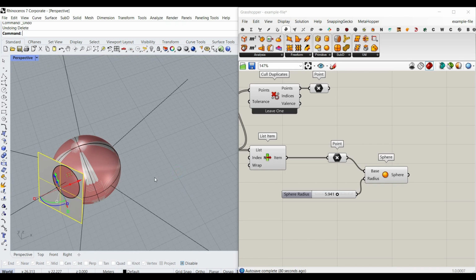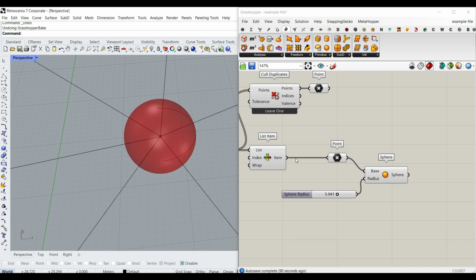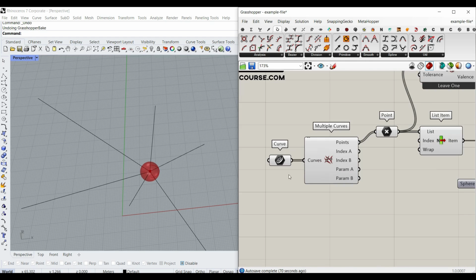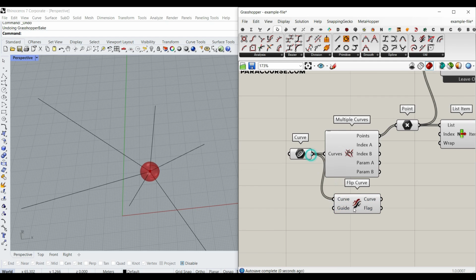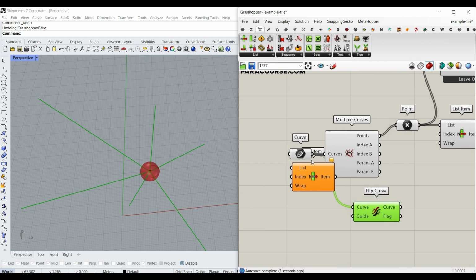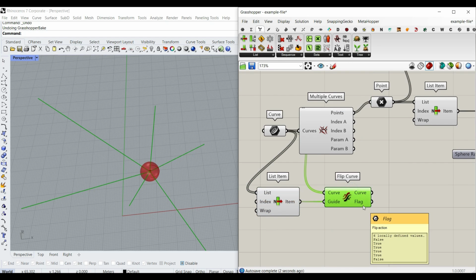Okay, to make this parametric in Grasshopper, what I want to do is to first fix the direction of the lines. To fix the direction, let me show you here with the curve, point on curve. You can see that each of them are in different directions, as I've explained before. We have to fix that. The problem here is that if we flip the curve with a list item, you can use this technique and say flip it. There is going to be some flipping, so it's going to be some true and falses.